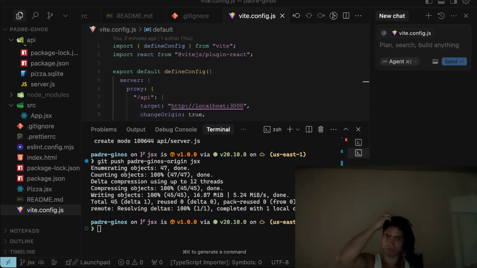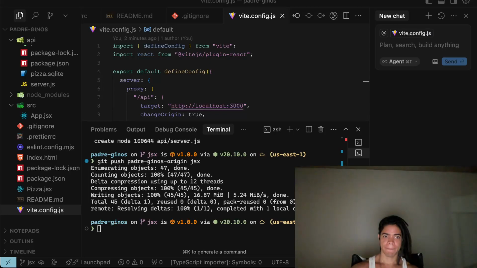To add all of this style from the moment. So now on the pixels.